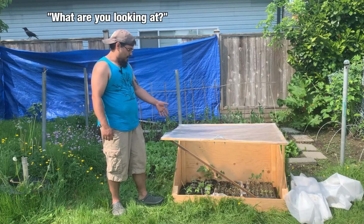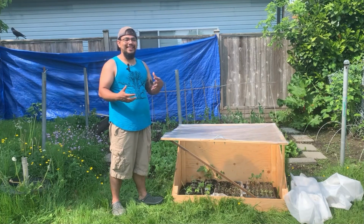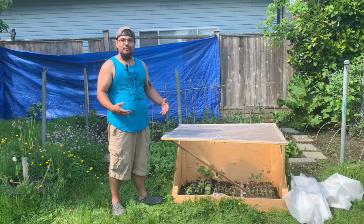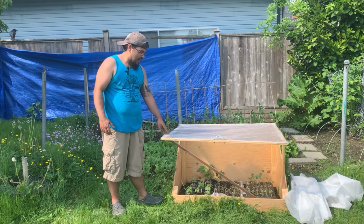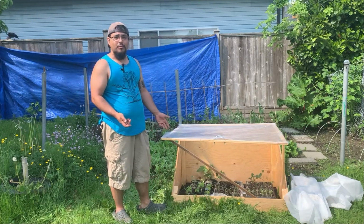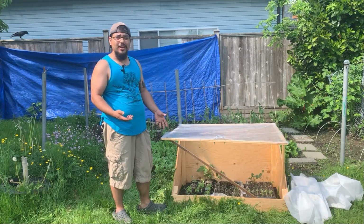So this is it right here. This is my cold frame. Cold frames are essentially like little mini unheated greenhouses. Mine is just made from some 2x4s and some plastic, and I've got a little handle on it, and I've just got a couple pieces of wood I prop it open with to provide airflow or to let it cool down when it gets too hot.